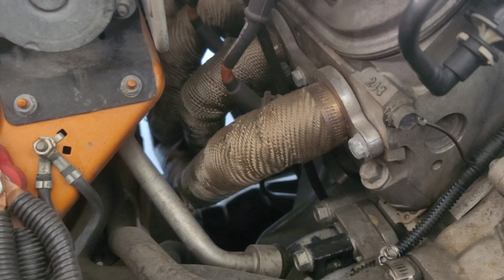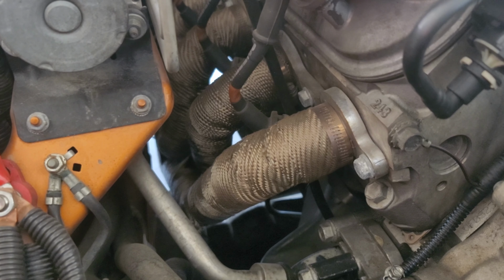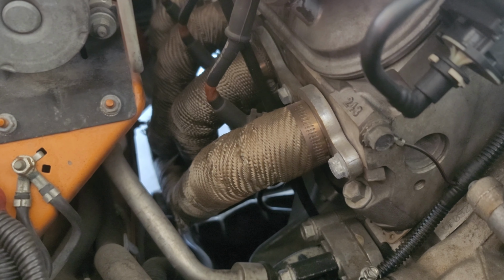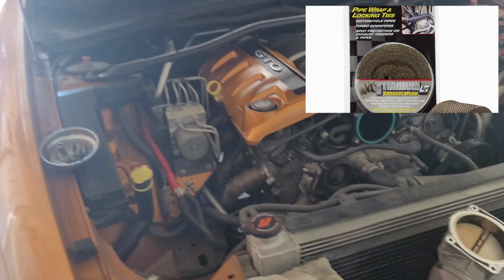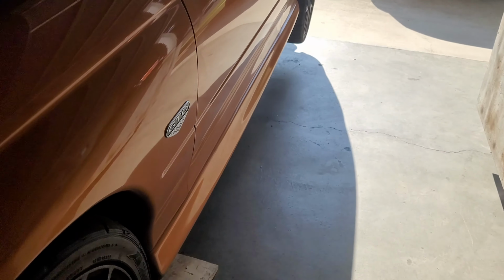Then I went to attack the exhaust. When I bought it, it was just a muffler delete, and I went with full long tube headers. These are some eBay specials, and I wrapped them in actual good, I think it's DEI header wrap. Those guys are really good. The exhaust is running down to an X pipe.